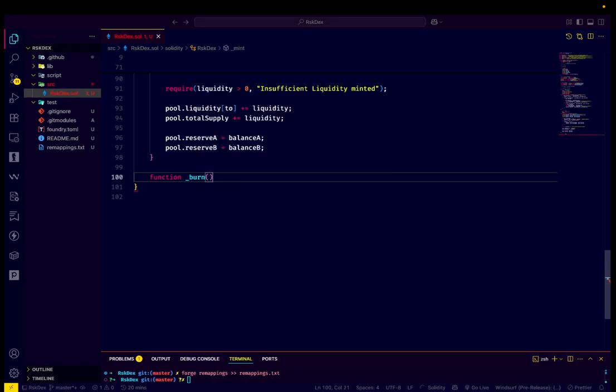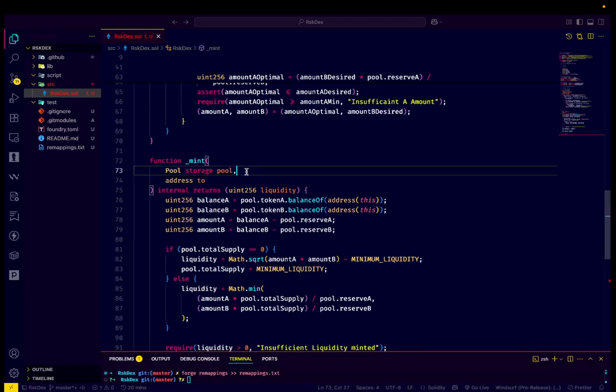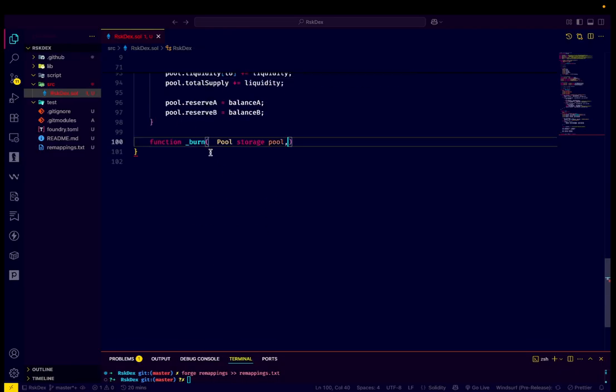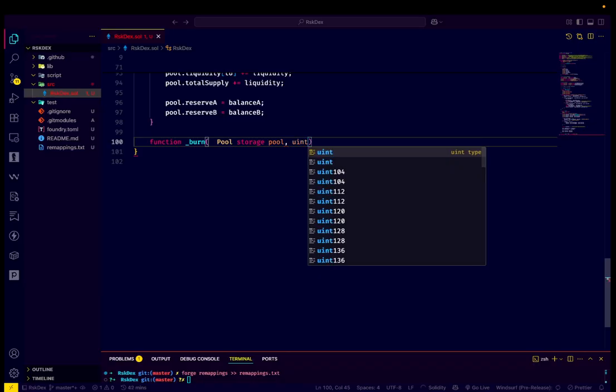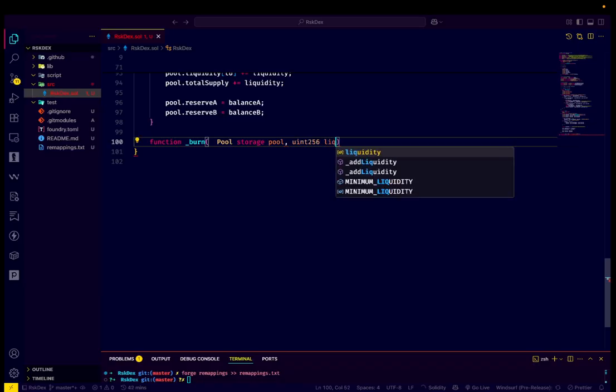The burn function will take parameters the same as mint. First the pool, the tick is 1, and also liquidity, uint256 liquidity.